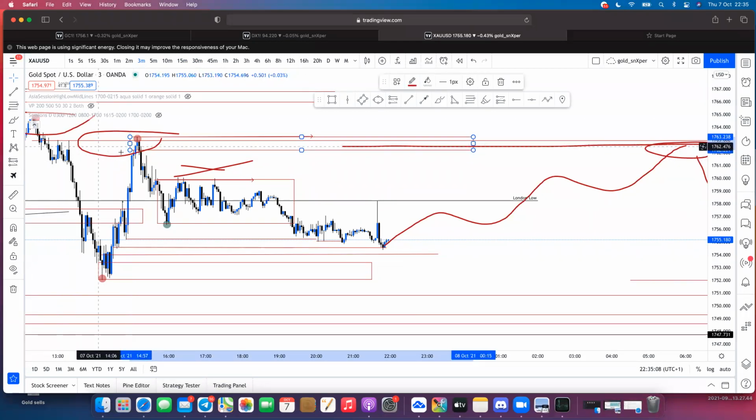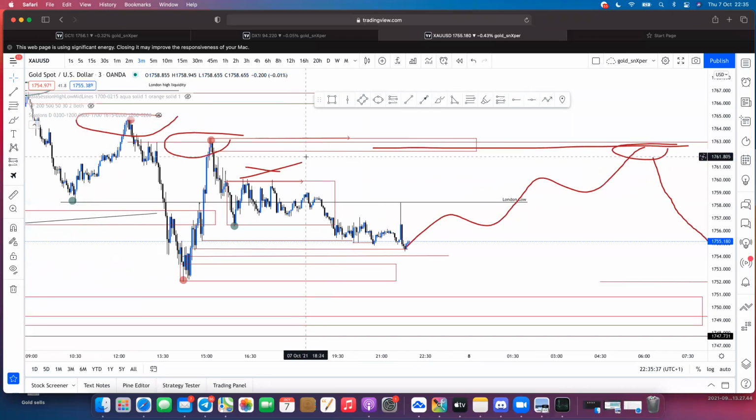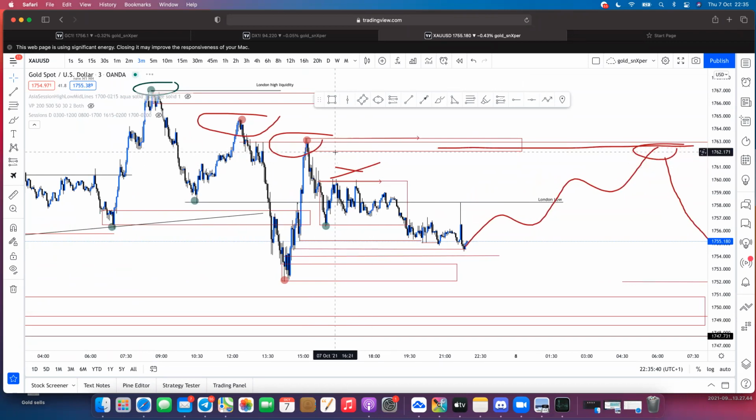There's an IFC here. And again, look, that probably will be the candle that gets hit, because there's liquidity, and therefore somewhere here just above where liquidity was taken, that was the candle that caused the grab of orders, right? So therefore that probably is the candle, guys. 1762. So that's where I've put my sell limits on gold. You guys following me so far? I put my sell limit at 1762, and I put my TP for the buys just below it at 1761, or 1760.